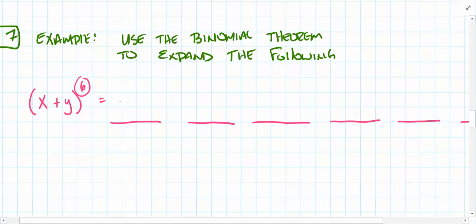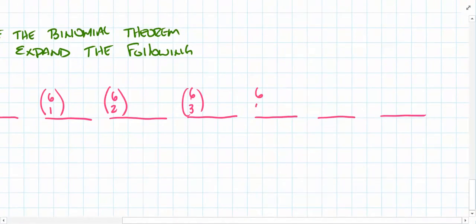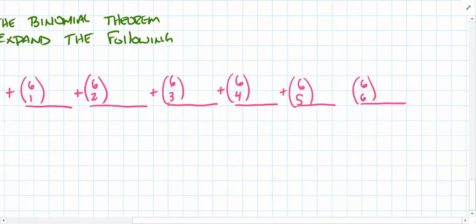So that being the case, I'm going to do my choose first. So I'm going to do the 6 choose 0, then I'm going to do 6 choose 1, and I'm going to do 6 choose 2, and then 6 choose 3, and then 6 choose 4, 6 choose 5, 6 choose 6. There are all of my 7 terms. Because I have a plus sign between them, I will have a plus between all of my terms here. So I'll go ahead and put plus, plus, plus, plus through all these here.